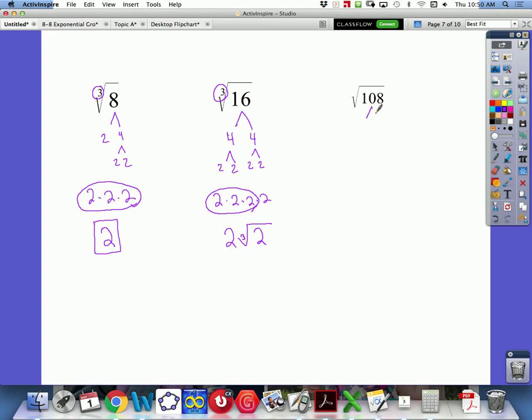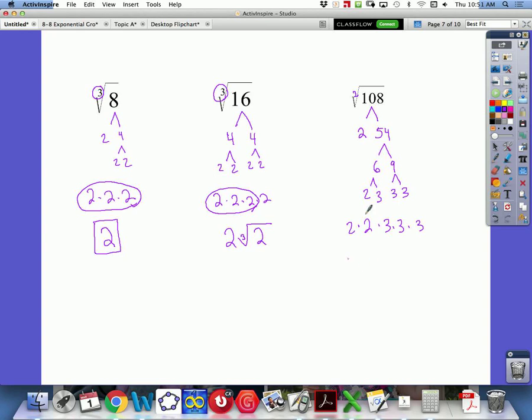And the last one, getting a little bit bigger, the square root of 108. I know that 2 goes into that 54 times because 2 goes into 10 5 and 8 4. Then the first thing that jumps to mind is 6 and 9. 6 breaks up into 2 and 3, and 9 breaks up into 3 and 3. So now I'm going to write it out. Don't forget that first 2 up there like I almost did. And now there is no number here, so that means it's a 2.